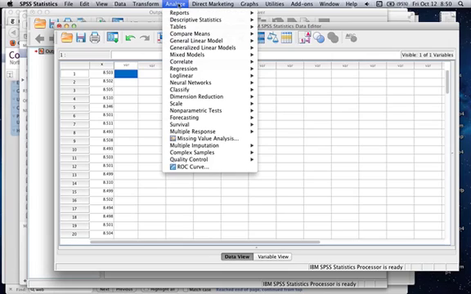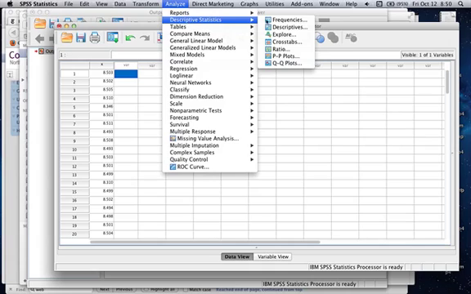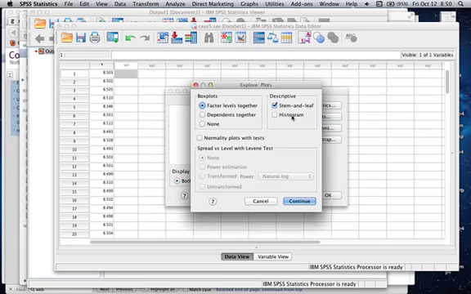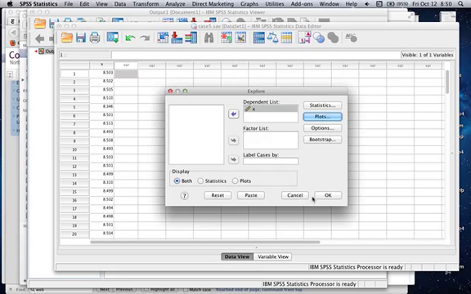So let's go up to Analyze, and we're going to use Explore, and we'll copy X into the dependent variable list. Actually, I'll reset things. I was checking things. So let's bring X into the dependent variable list. The other thing I want to do is go into plots for a second. By default, SPSS gives me a stem and leaf diagram. I don't want one of those. Let's get a histogram instead. Go hit Continue and go hit OK.